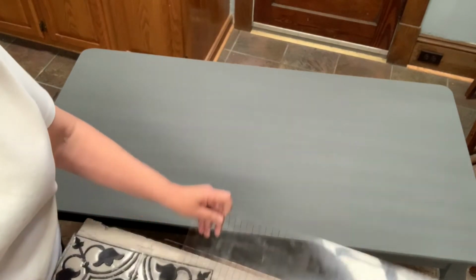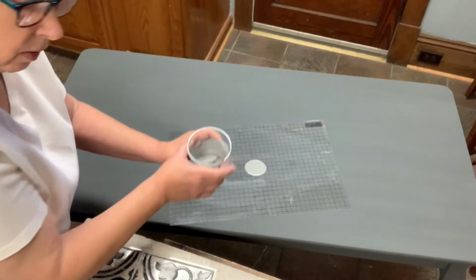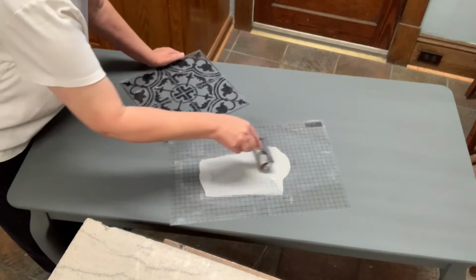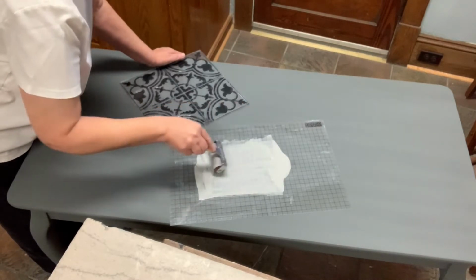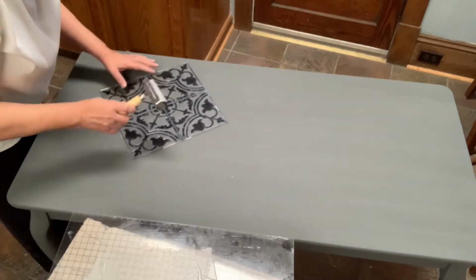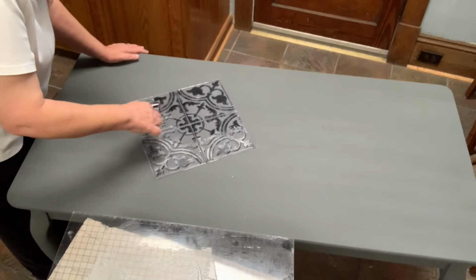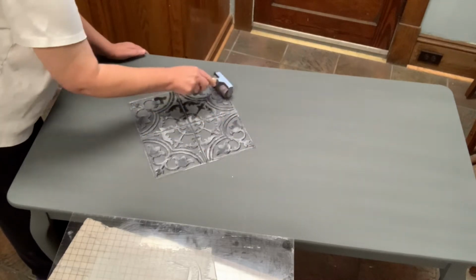I'm going to try moving this so you can see it a little bit. I'm just going to put some paint out on it. I'm going to take my brayer. It's maybe a little bit thin. I'm going to load the brayer up with paint, and I'm going to go on top of my design. This paint dries very quickly, so you need to work faster than I'm actually working right now.